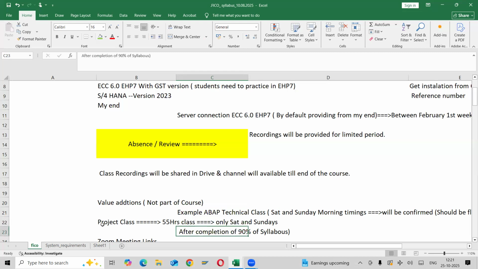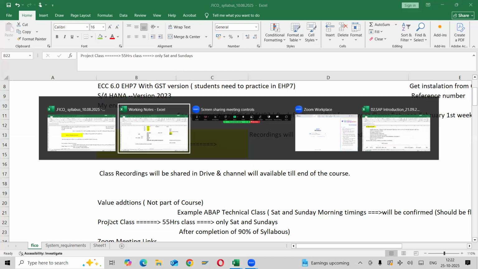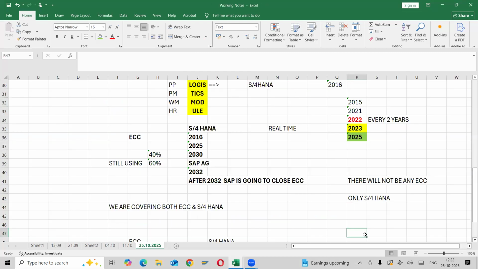And apart from that, your project sessions, clear? Live project sessions, 55 hours to 75 hours these classes will take. And again, this is as I mentioned for the previous batch, Saturdays and Sundays. But again, it will depend on our syllabus, how fast we are going, right? And these project sessions I will start after completion of 90% of my FI syllabus, which means after the banking module, right? I'm going to start these live project sessions. It means you will be eligible to attend interviews after the FI syllabus, another 5 to 6 months.